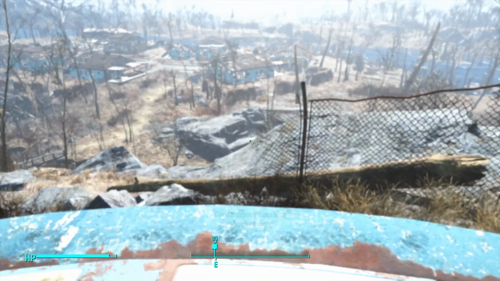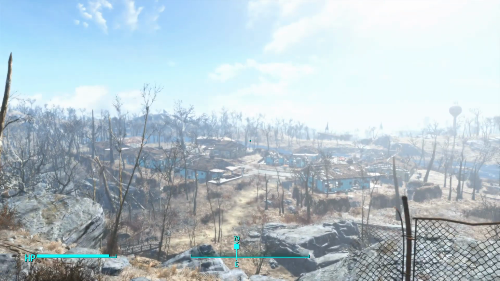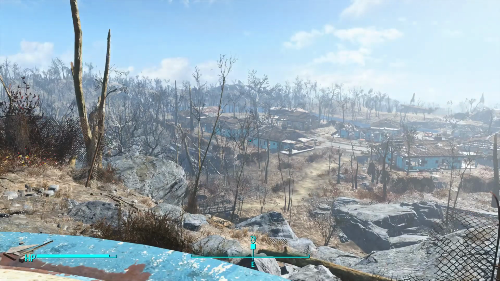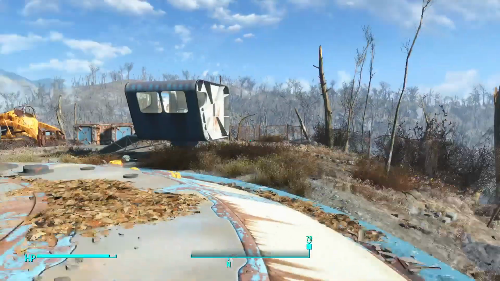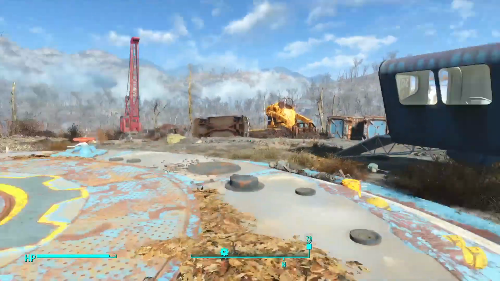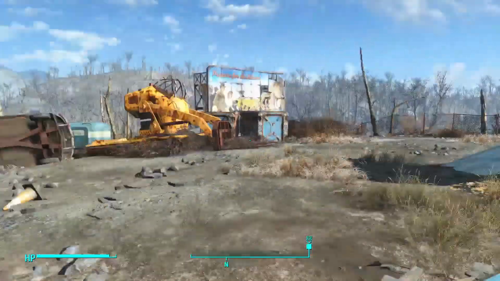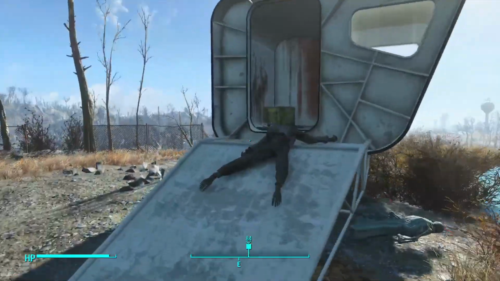So our first waypoint is to go home. And of course there is the city of Sanctuary, if you remember the opening cutscene, and our home is pretty much right there. But before we do that, we're going to loot everything that we can from the vault entry site. We're going to start with this building here.